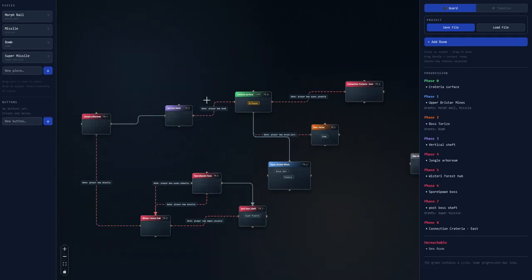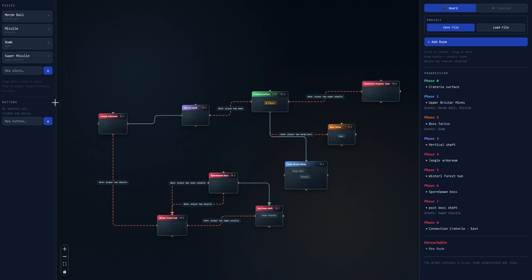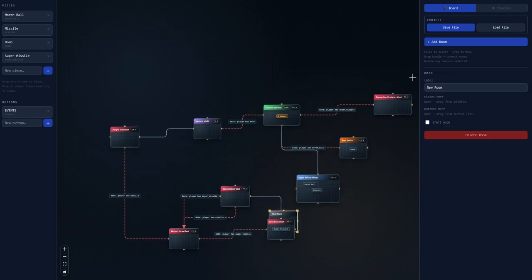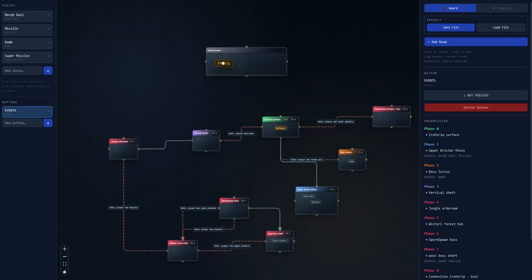Now, for games like Outer Wilds, for example, there's also timed events, and I thought about how to include that in a more flexible, general way, and I made buttons for that. So I'm going to make a button that is called Events, and let's put it in a room. It's not going to be an accessible room. It's just going to be a room for events. Let me call it event rooms. Events room. So this is a button.